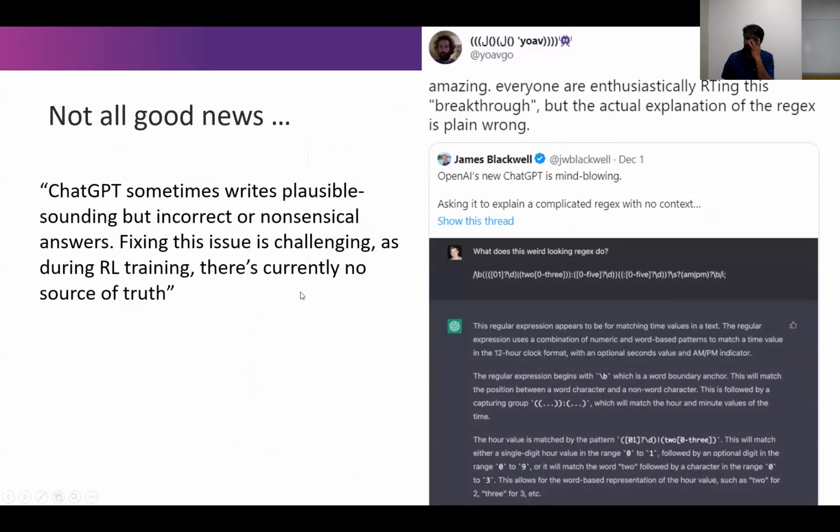So it's not all good news. Here's an example, and we'll see why we are still quite far away from even proper weak AI that everybody else can use. So here's an interesting thing. This is something called a regular expression, or regex, and it does a few things.